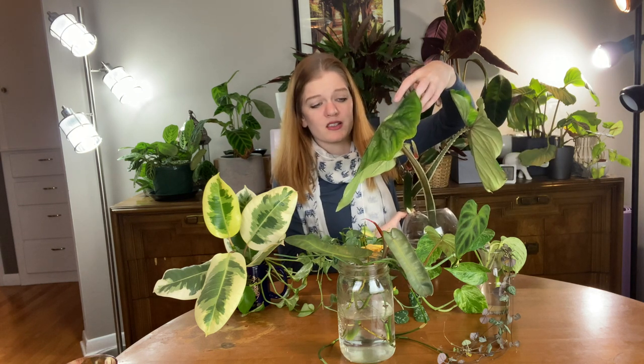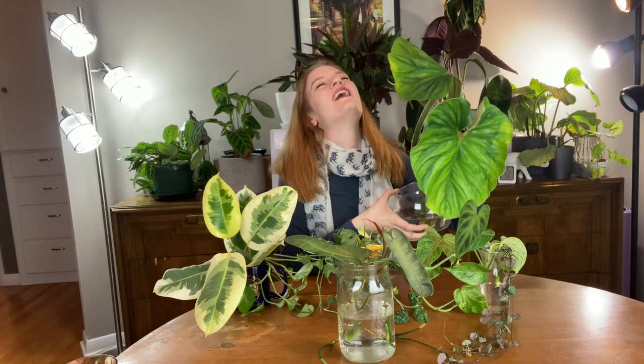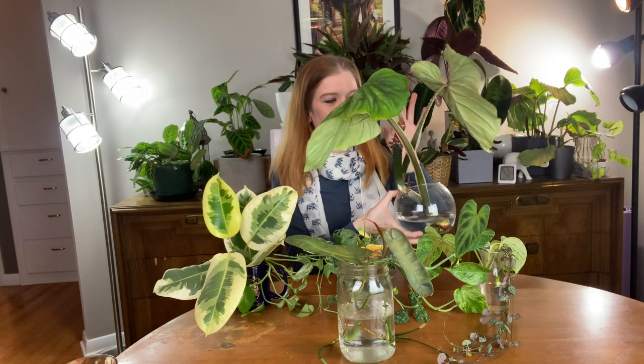This leaf is super floppy and I'm hoping it re-hardens, but I think it's floppy because of the propagation, not because it's dying — the other leaf is doing very well and new growth is coming in. But this is the oldest leaf on here and it was great before I cut it, and now it is just super flimsy and doesn't have a lot of rigidity to it anymore. I'm probably going to end up losing this leaf, which is sad because it is gorgeous. But I do have another one unfurling underneath, so the plant will survive. Losing that one is just part of the process.